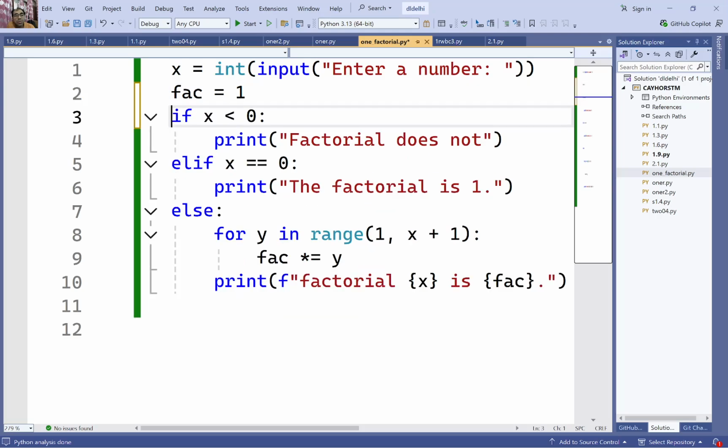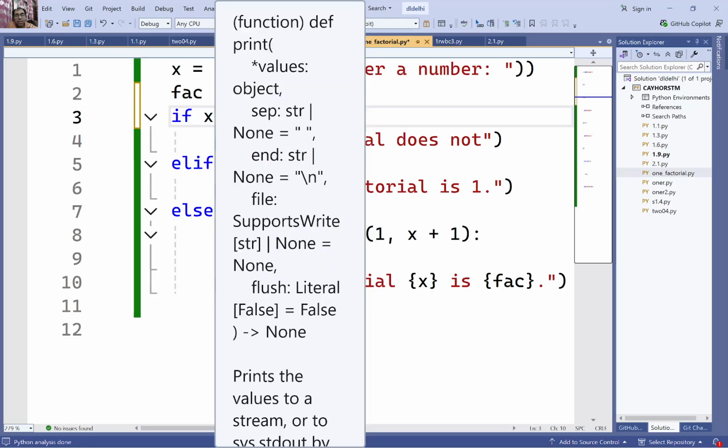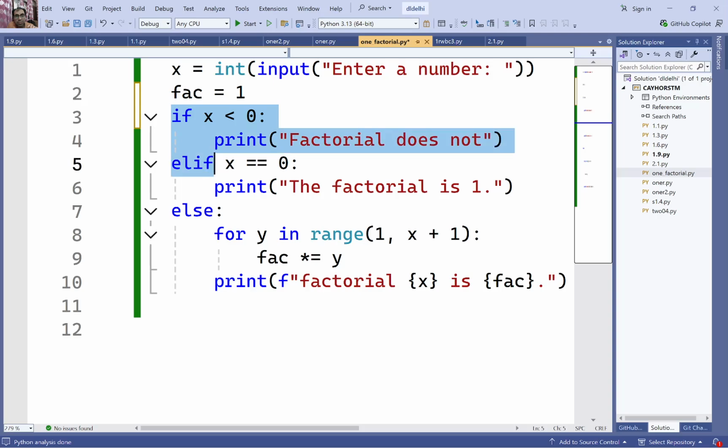First of all is the use of indentation. You can see the spaces over here, and you can see the double space over here. The second thing is that Python does not have this kind of brackets. You will find them in C or C++ or Java. Moreover, here you have got if, elif, and else. This may sound familiar, and for may sound familiar to you if you have worked on other programming languages.